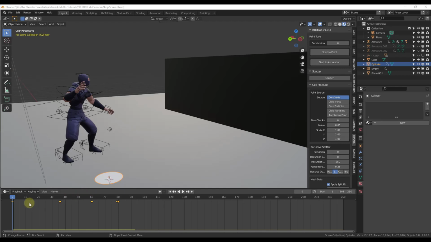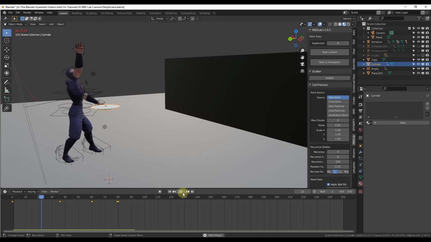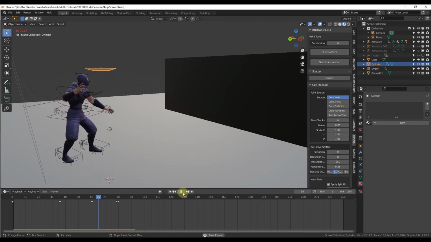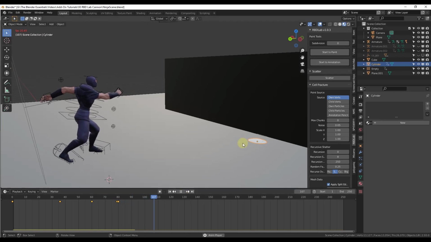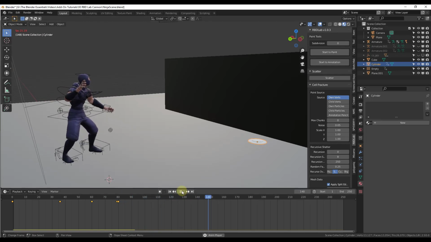So for this scene we're going to use the ninja animation scene that we created earlier this week. And remember, in this scene, what this does is it takes our plate, lifts it up, kind of moves it back, and then he throws it forward using the rigid body physics.